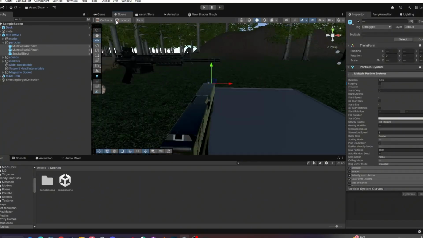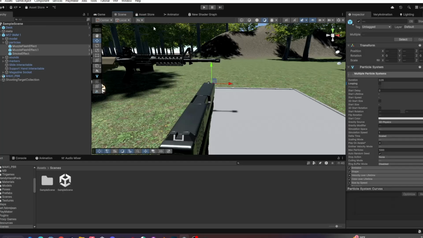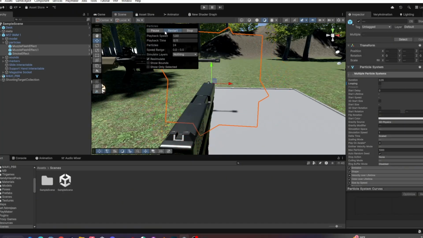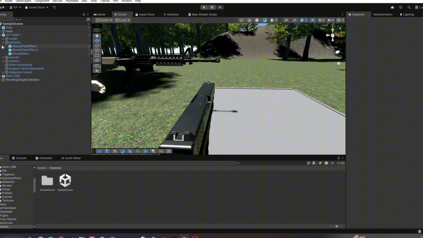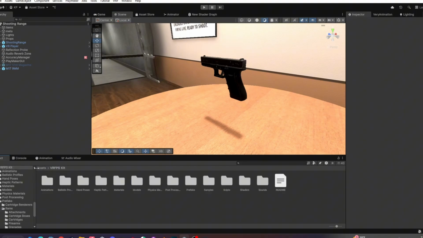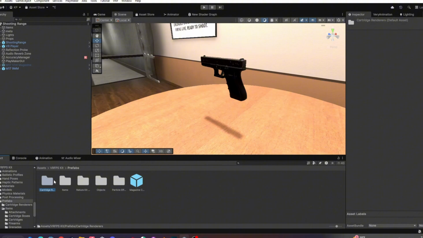This is how I have it. It looks weird from angles, but from this angle, it looks perfectly acceptable. And it looks even better with light. It looks more realistic. But I am restarting it, so it kind of deletes the particle. It looks better in game. Okay, now we have to go over to the magazine and change that.